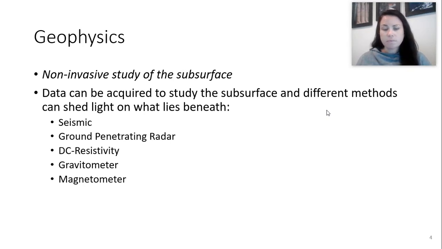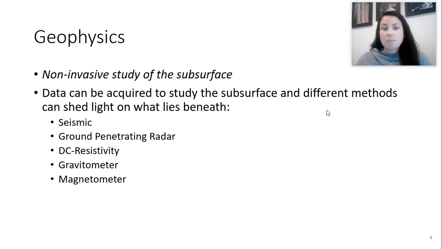Now, when we talk about how we can find out more about what's beneath our feet, we talk about drilling wells for groundwater, and we can look at samples, rock samples, and things like that. Now that's invading the subsurface. But how do we get a sense of what's beneath our feet without drilling anything, without digging anything? And that's what geophysics is.